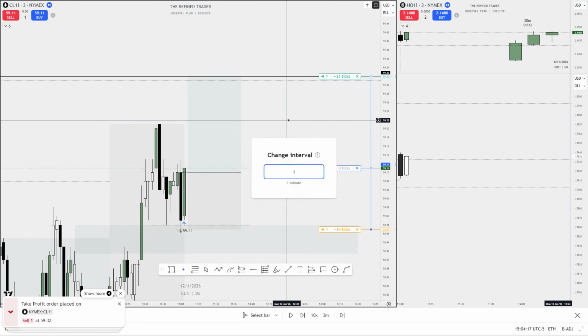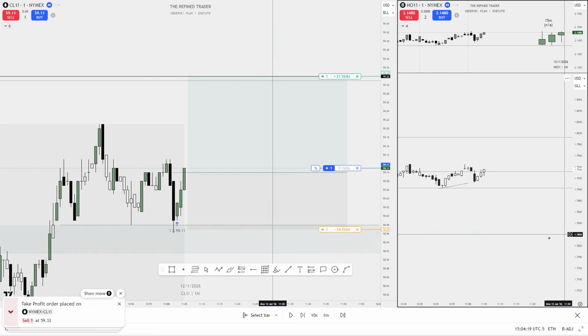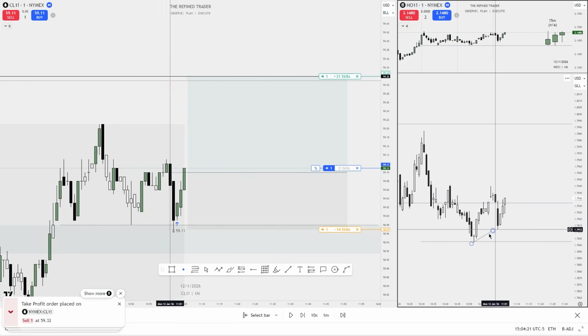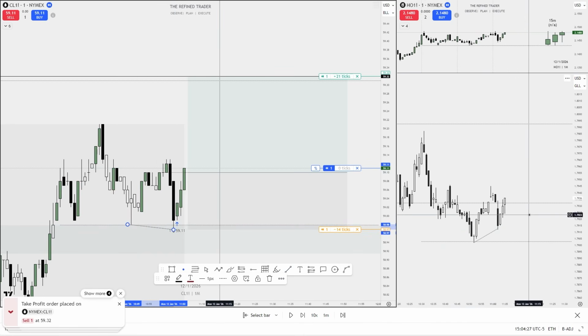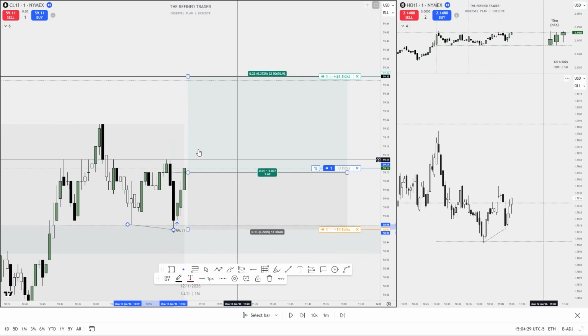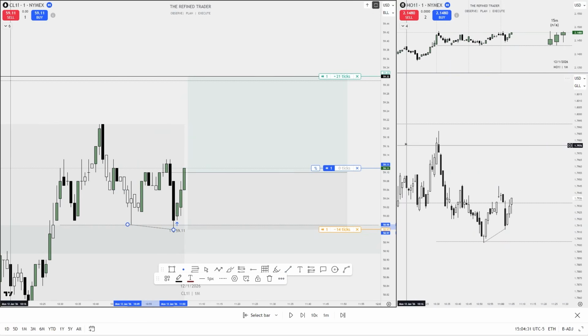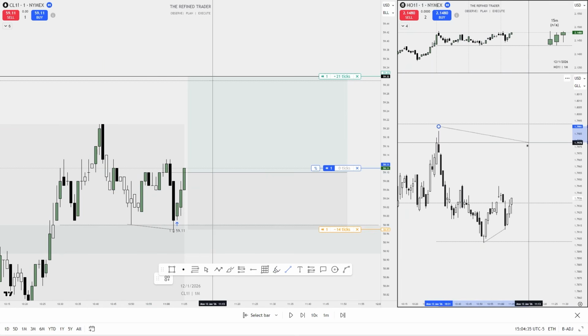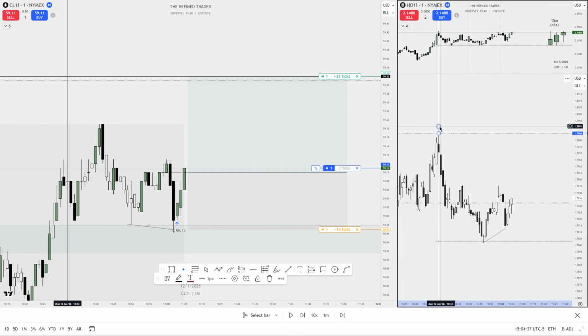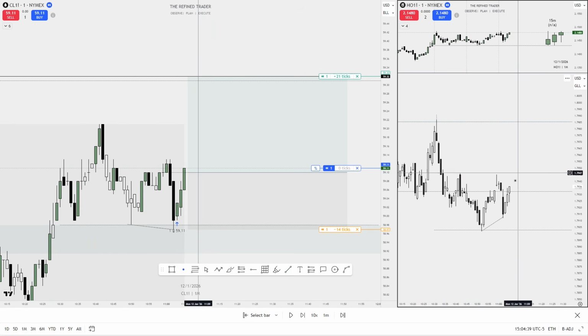Let me just go to 1 minute and show you guys something. So again, what do we know? RB now is starting to get stronger compared to CL, right? This one is putting a lower low, this one is putting a higher high. So logically speaking, which one is going to get to the high first? Again, we have this SMT here. Remember that we have that SMT. But which one is supposed to get to the overall high first? RB, because RB is stronger.